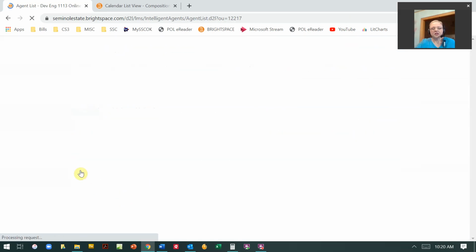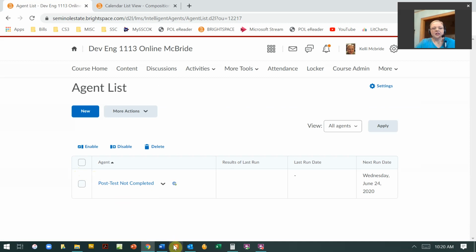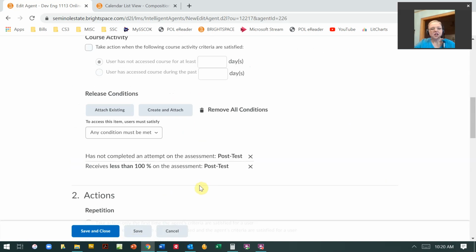and just click yes on both of these. And it's going to give a practice so I can see, is it working correctly? Now, this is why this is important, because the first time I did this, I accidentally made my release condition not people who had not completed, but just people who had completed. And so I sent them out that email that you have not completed this assignment, and they were the actual ones who had completed it. Just totally wasn't thinking, right?